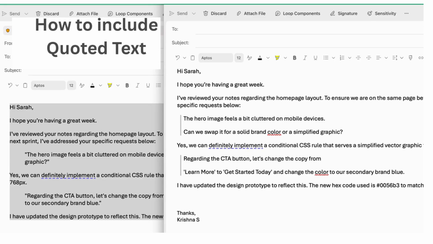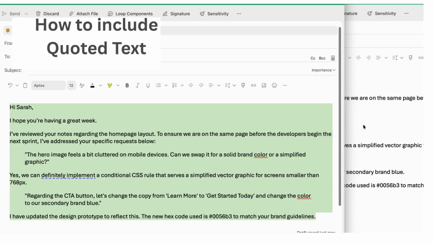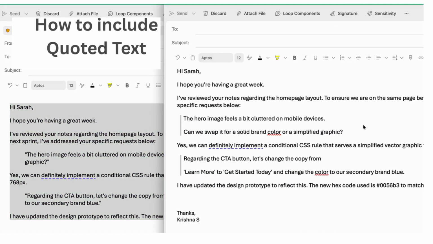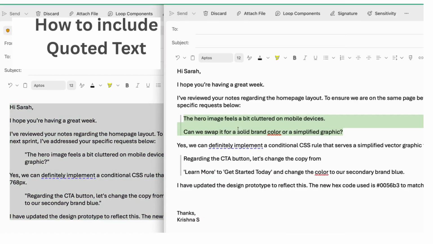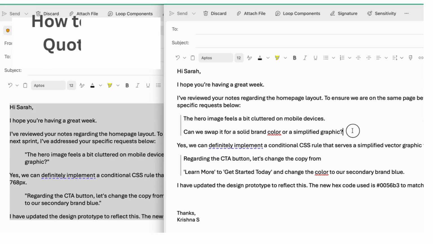Okay, I have composed two emails. It's in draft, and this right hand side looks different than the left hand side, right? You see the difference? Yes, this quoted text. So here is just a tab and double quotes, but here there is a special line at the beginning of the paragraph or a sentence, right? So this looks good and clear, and this is called quoted text.